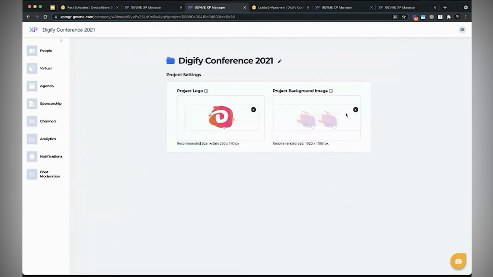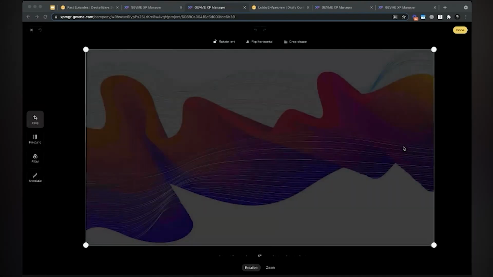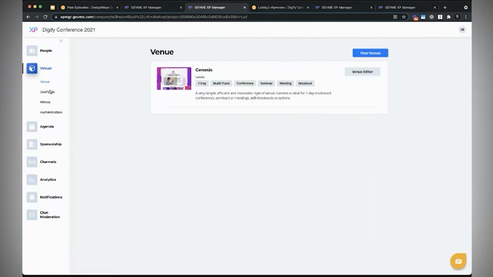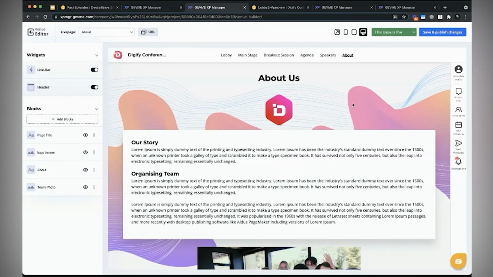This is the project background image. So if I change this to another image, now it's updated. Then if you go back to the venue editor, you see that the background has changed. So that's one way of changing the background image.